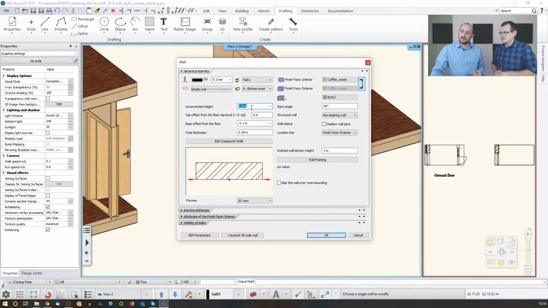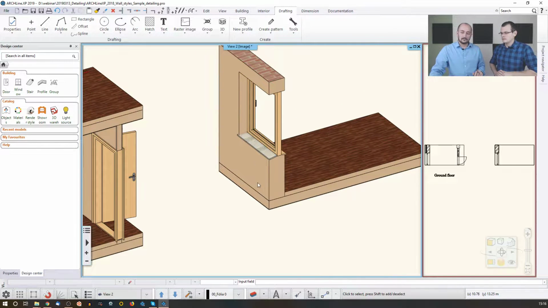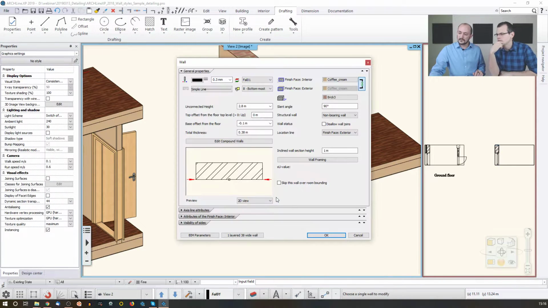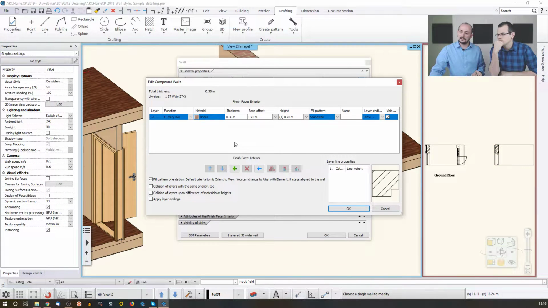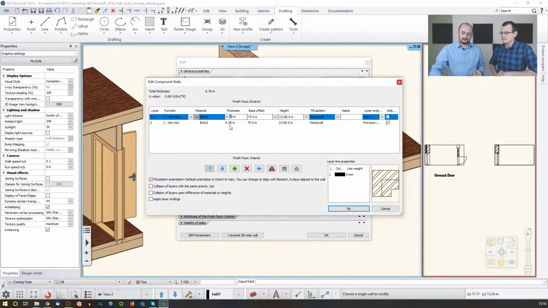But actually, the full height is 2.8, but the wall height visible from inside will be only 2.7 because that's the clear visible height. So this is how I can set this up. And again, this is only a one-layer wall structure. But if I go here and I add another layer, let's just do that. Again, you are copying the existing layers. So I'm copying that, and then let's say the external should be, I don't know, 8 centimeter for insulation. This should be thicker or something like that, but I'm just changing it.